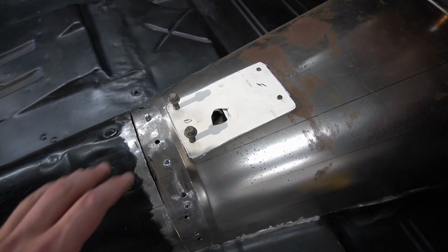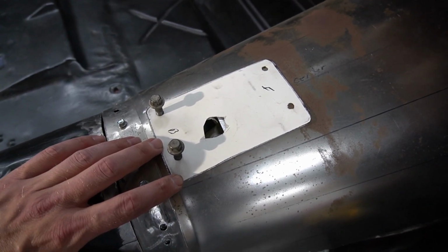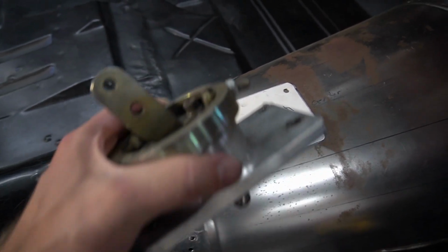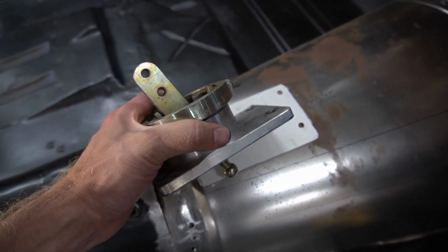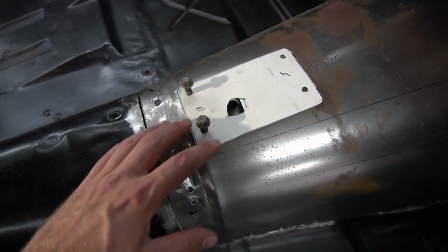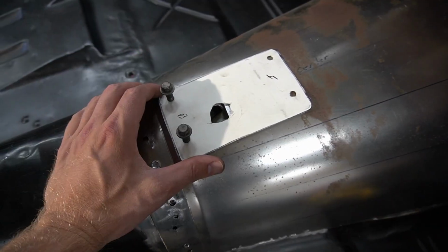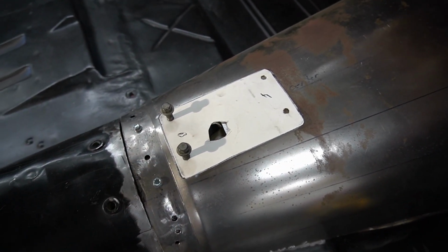All right, guys, so I'm going to go ahead and cut the hole off for the shifter. So basically what I did is I just took this piece of poster board and put my shifter on top of it, traced out the bolt holes. And now what I'm going to do, I just put these in. Basically, I'm going to go ahead and trace around this, and then I'm going to trace around again and leave myself like an extra 1/4 inch all the way around.